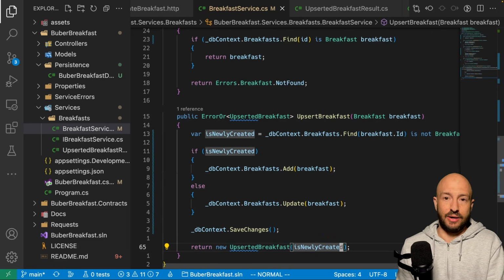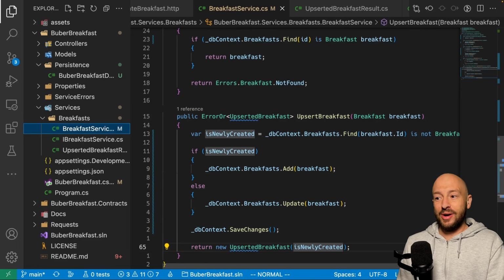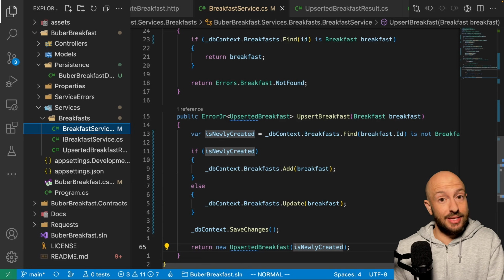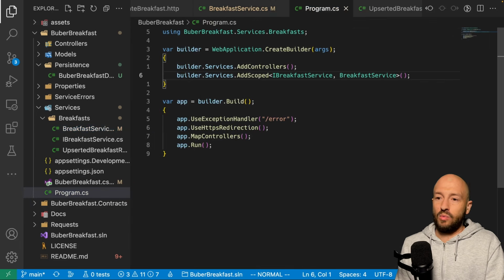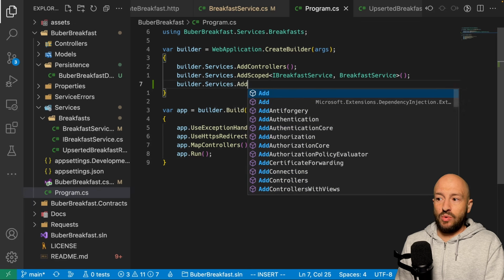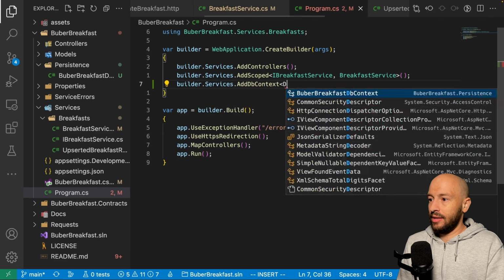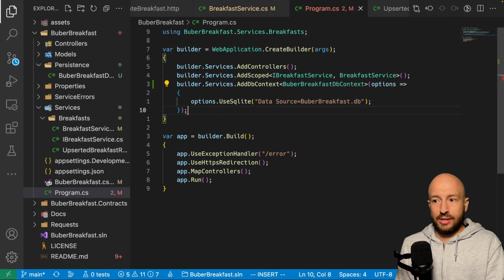So now that we have this, like we said, there are things here that aren't going to work, but we still have some things to learn ahead of us. The next thing we want to do is define what our database provider is, because at the moment we have our DbContext, but we haven't added it to the dependency injection IoC container yet, so nothing is wired together. Let's go to Program.cs, where we're setting up our services, and say builder.Services.AddDbContext. The DbContext that we want to add is the BoberBreakfastDbContext, and let's accept this.